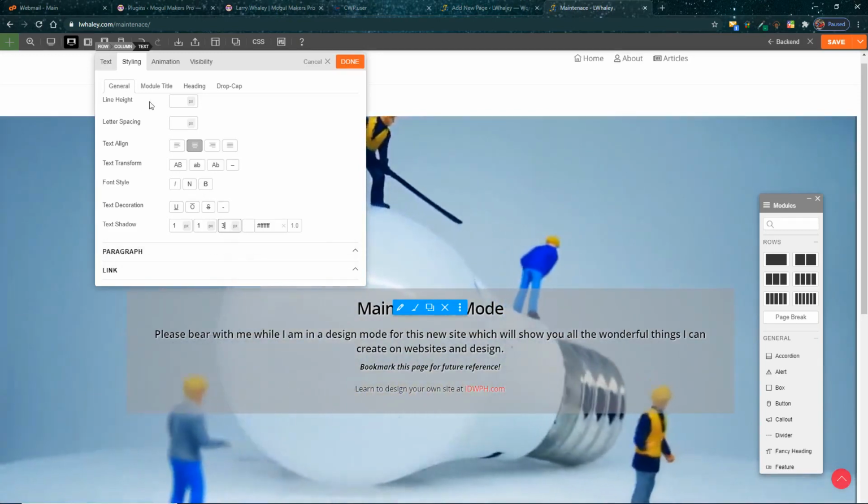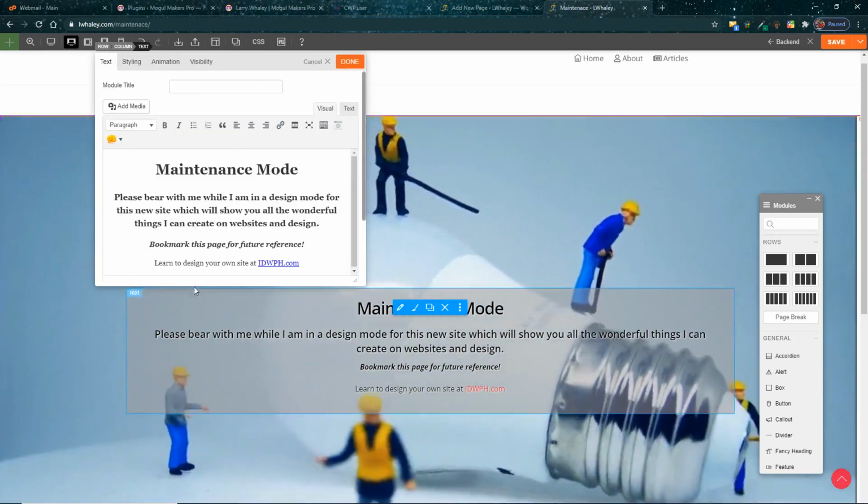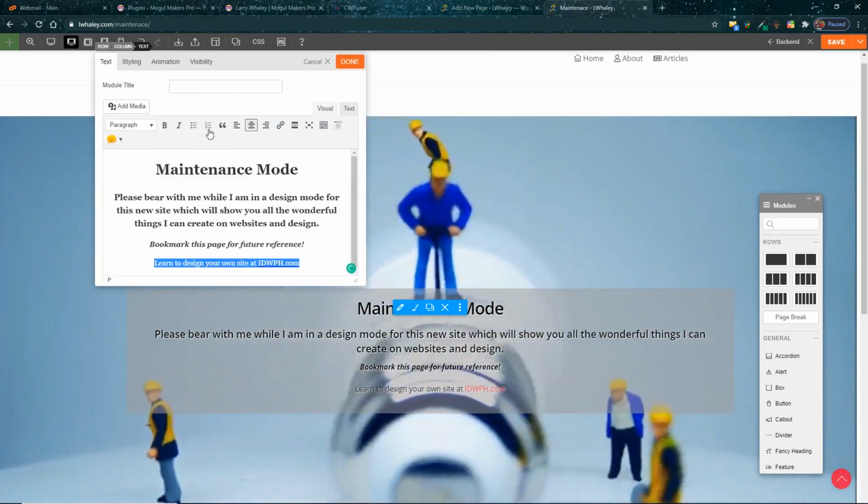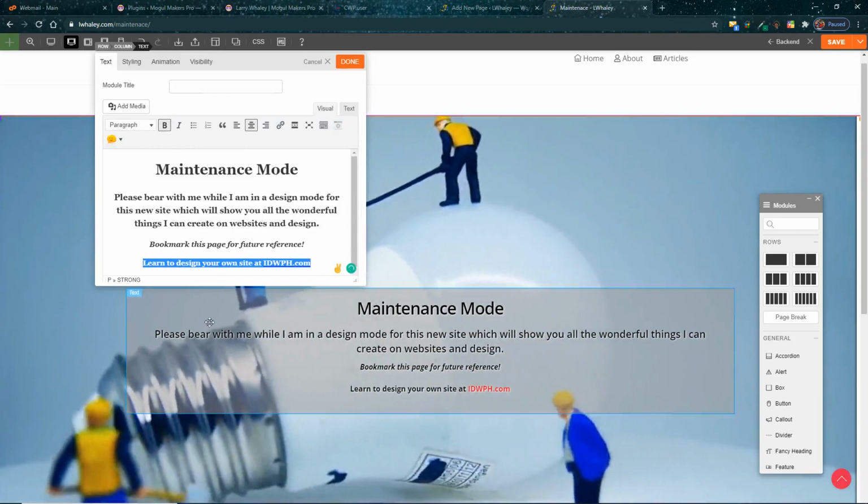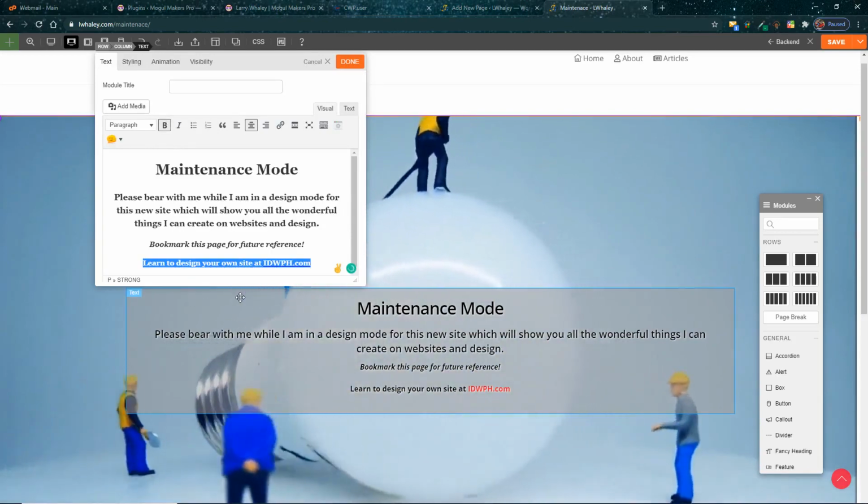That last line, I need to darken that up a little bit. Make it bold. Stands out more.